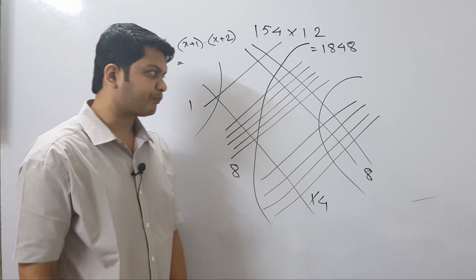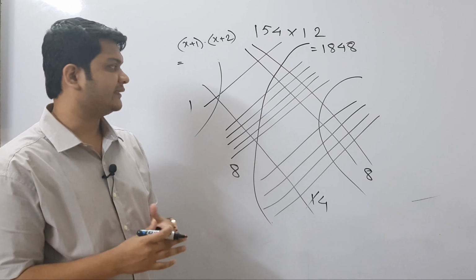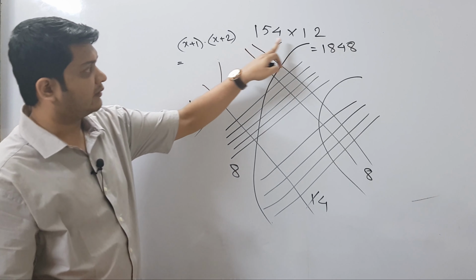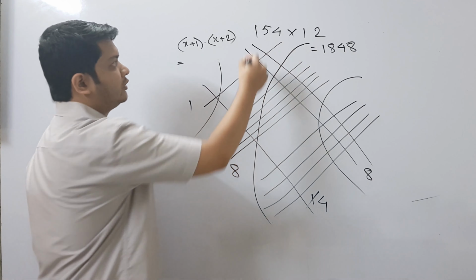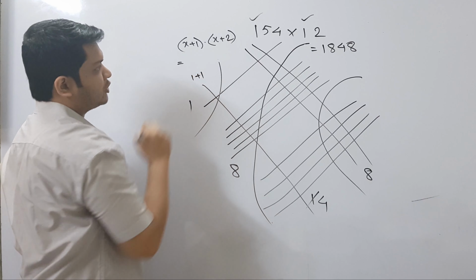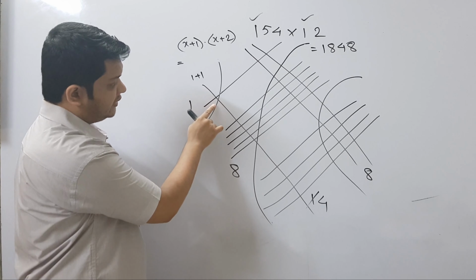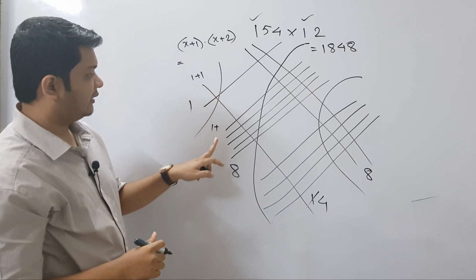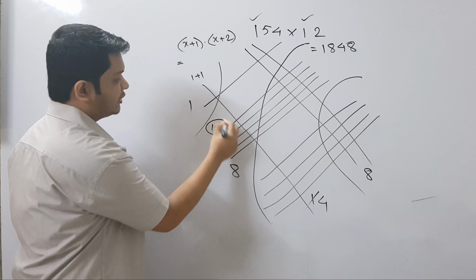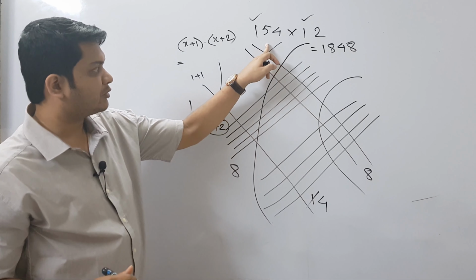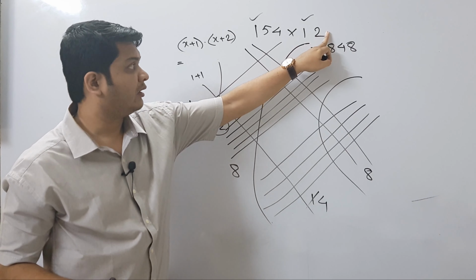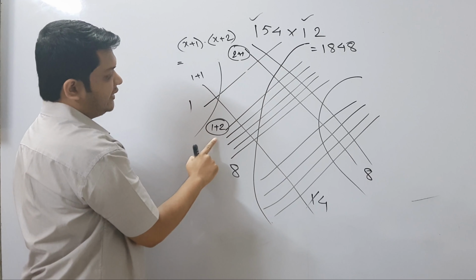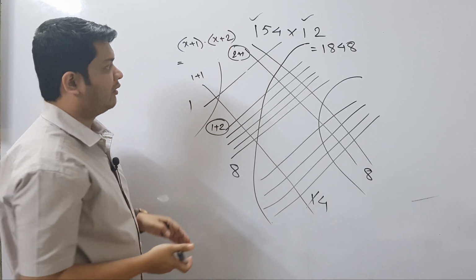Another technique to count the grouping is that you see here, this is the first straight line of this part, and this is the first straight line of this group. So this is 1 with 1, that is, we can say 1 plus 1. Now here, this is the first straight line of 1, this is 1 plus, and this 5 is the second group. So this is 1 plus 2. Okay, and if you look at this part, this is 2, the second digit, and this 1 is the first digit, that is 2 plus 1. So 2 plus 1 is 3, and here 1 plus 2 is equal to 3. So this 2 remains in the same group.